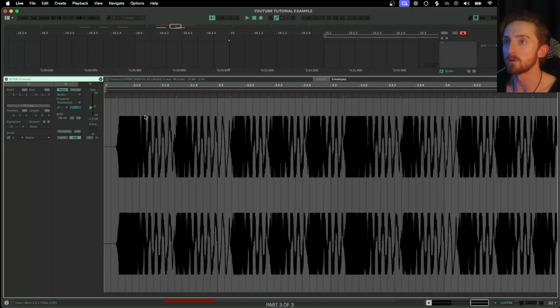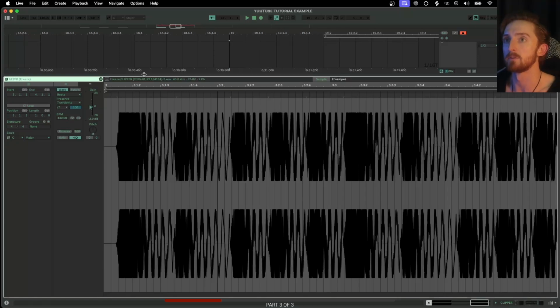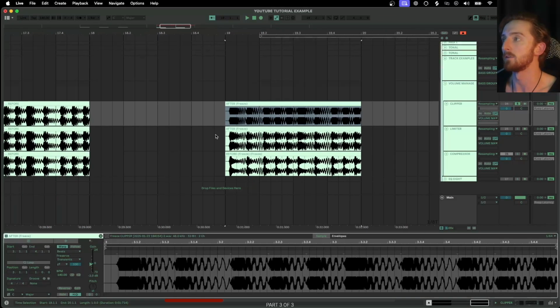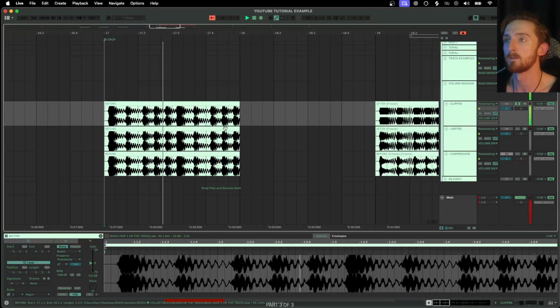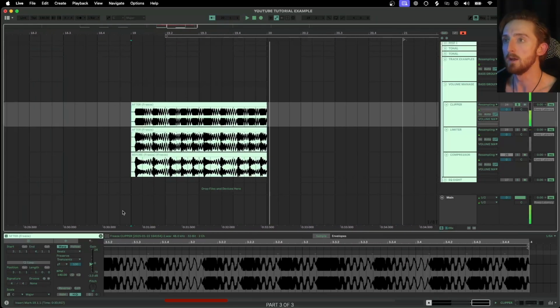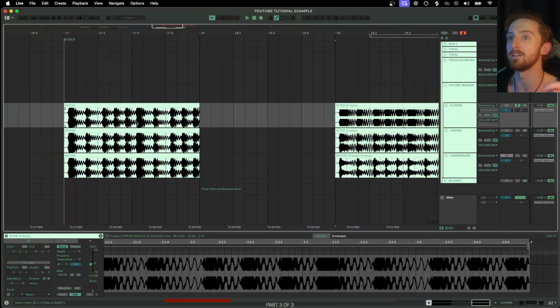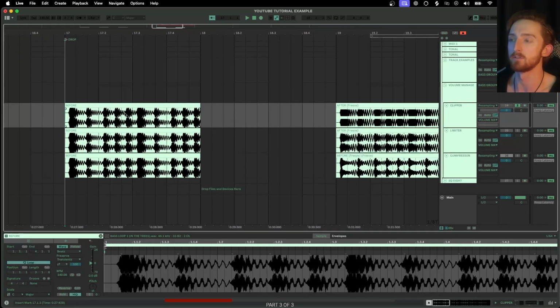If I were to lower this more, you can see that it's just flatlined here because that's where it's being chopped off. So let me go ahead and lower this down so it doesn't blast through your ears. Let's just listen to the before, the after. It's a little bit louder, and I want you to pay attention to that white noise hiss from the sub before. There's like a little white noise. It just sounds like that with the sub.